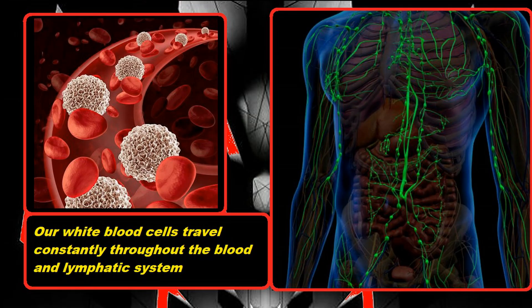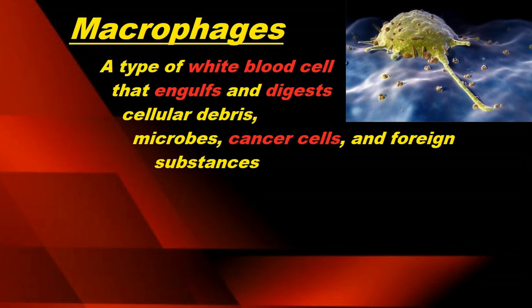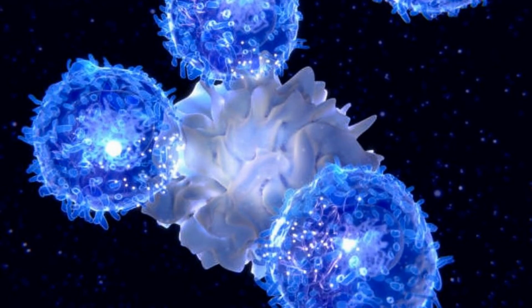Macrophages may be mobile, circulating through the blood and lymph fluid, or attached to a particular type of tissue. They devour viruses and bacteria as well as dead or damaged body cells and other debris. Other cells called natural killer cells wander through the blood and lymph fluid looking for abnormal cells, particularly those that are infected by viruses or maybe cancerous, and when they find an abnormal cell, they ingest it. The most basic viruses have just two components: a core of genetic material and a protein coat called a capsid.